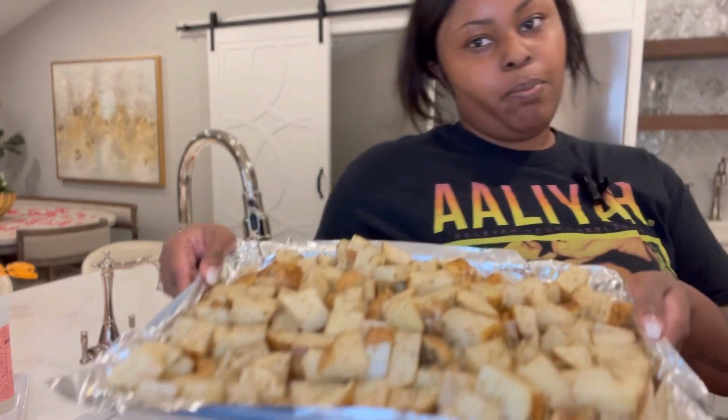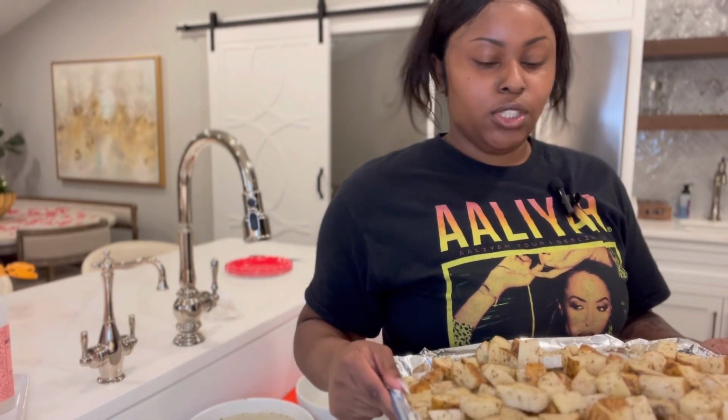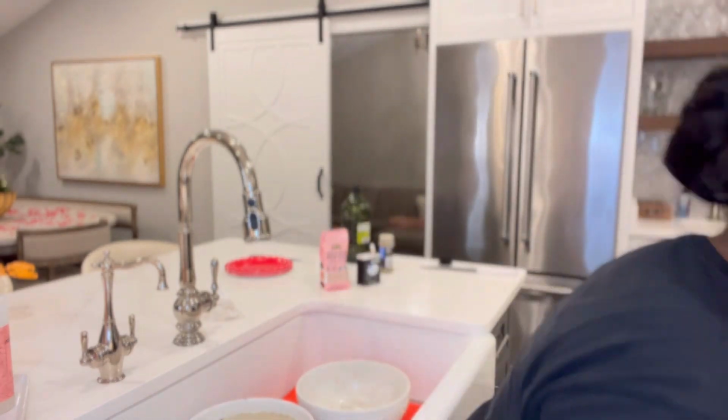All right, so you're going to spread them out on the pan like this and then pop them in the oven. Don't ask me how long, I don't know. Just whenever you feel like they are ready.